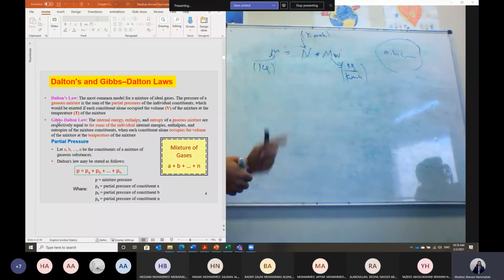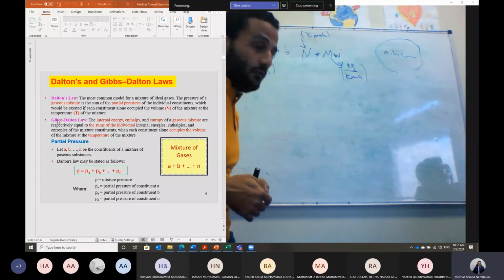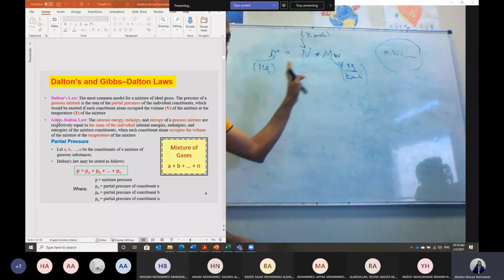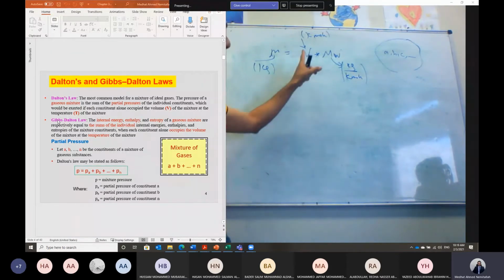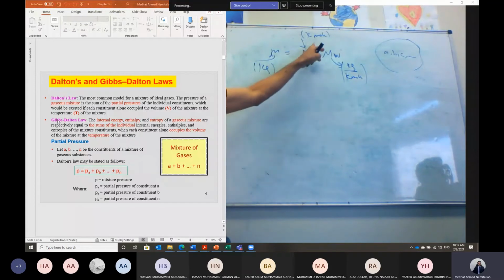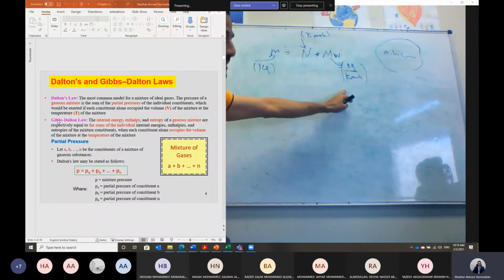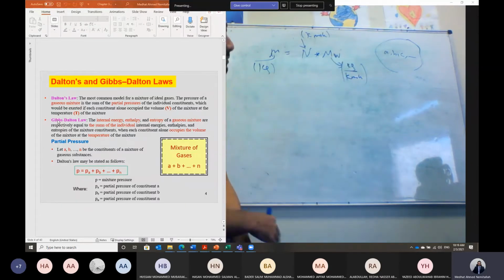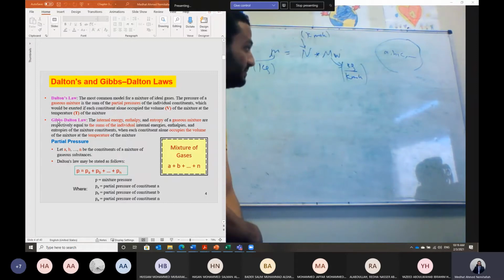One mole of any gas is not equal to one atom. One mole equals Avogadro's number of atoms for a given gas. So if we have a gas whose number of atoms equals Avogadro's number, we call it one mole of this gas. Usually we use the term kilomole. We'll be using kilogram instead of gram. The molecular weight will be given even in the table. I have just uploaded some tables for you.